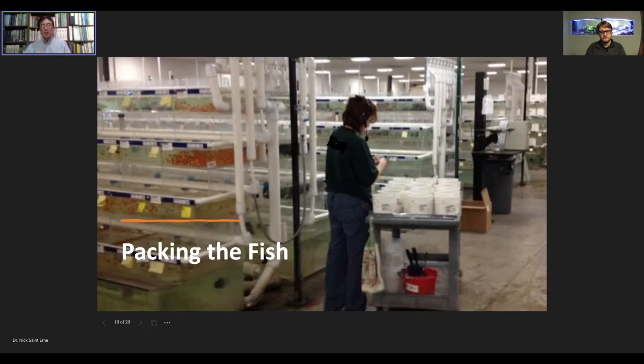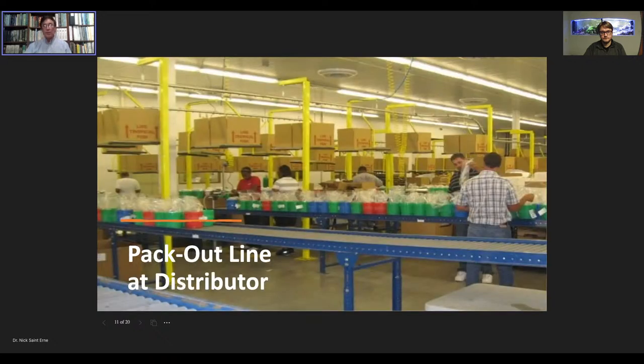So here's a person, they've got a cart, they've got buckets, they've got a list of fish to collect. They're going to the different tanks, catching the certain number of fish of each variety or each species, putting it into a bucket. All of these buckets will be ready to go to one store. So after they're packed up in the buckets, they go onto some kind of conveyor belt system or tray where the fish are put into bags. The bags will go through and be filled with oxygen and then sealed.